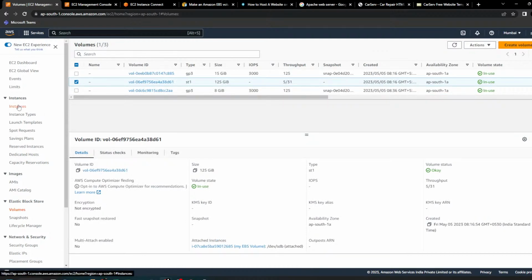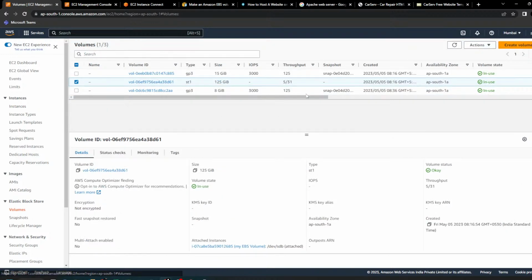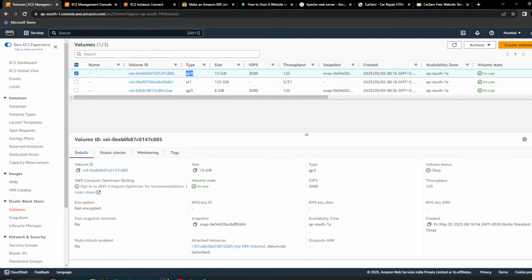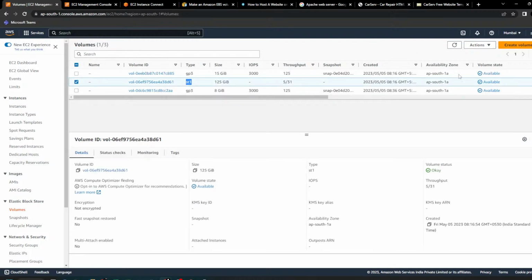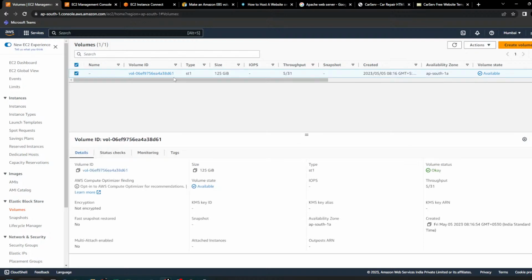When we terminate the machine, let's terminate 2 machines and see if any of the volume will be available for us. Delete, delete. Now let's go to the volume. Let's check the status, in use. So this is a root volume, this is a root volume, and we have enabled delete on termination on these 2 root volumes. But this volume, now you can see it's in available state. That means the volume has been detached from your EC2 machine. Now out of 3, 2 are gone and this one is with me.